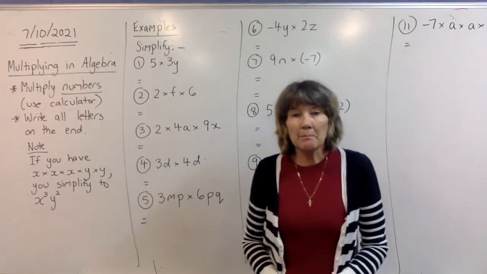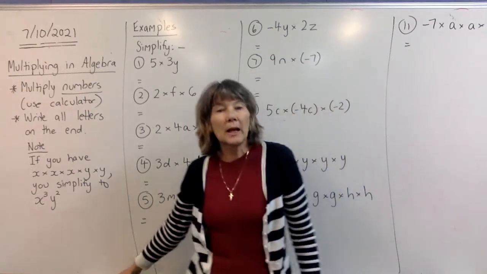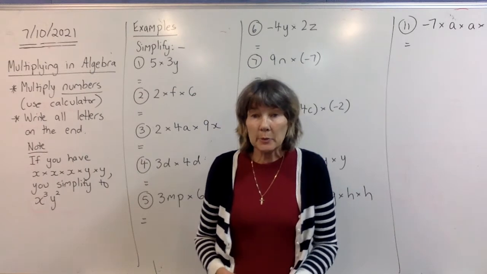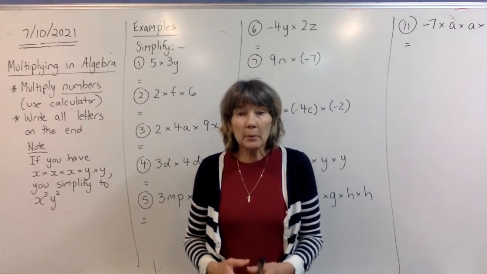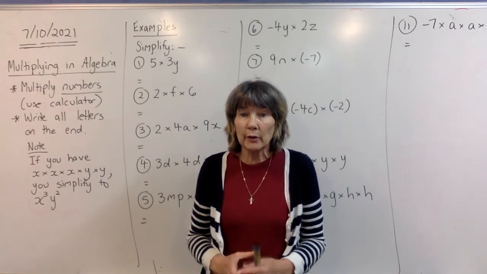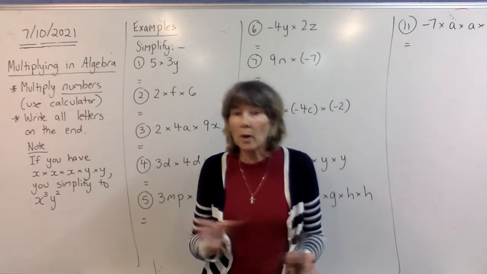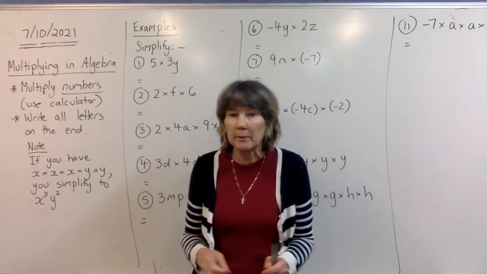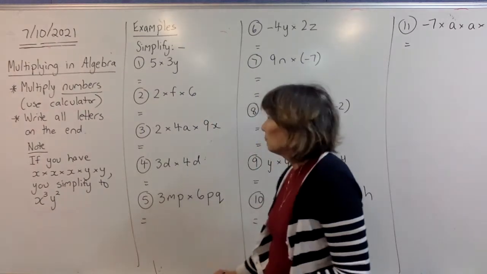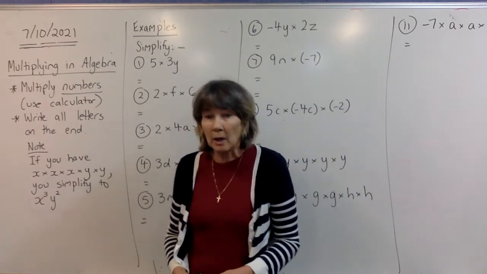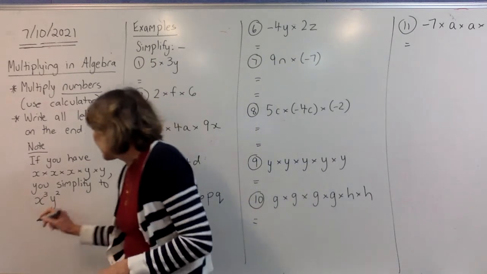So today we're doing multiplying in algebra. The last lesson we did adding and subtracting in algebra. So remember, with the adding and subtracting, you're looking for like terms. You look along and have a look at what things have got the same letters in them. But in multiplying, you don't. You can multiply anything. I'm going to write that down here.